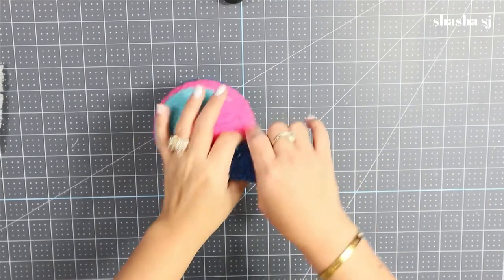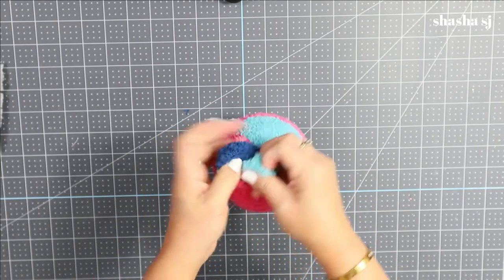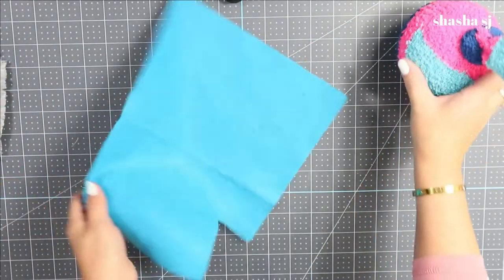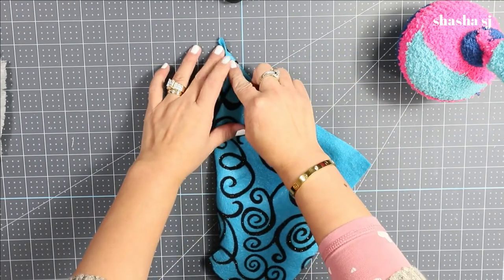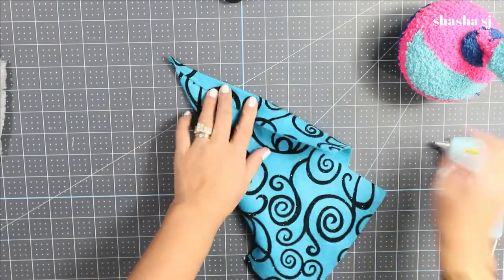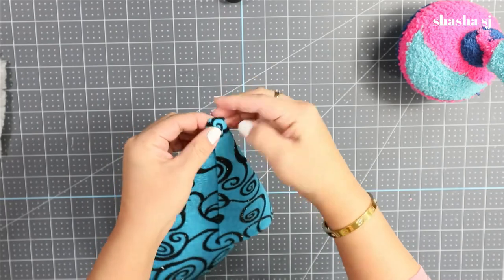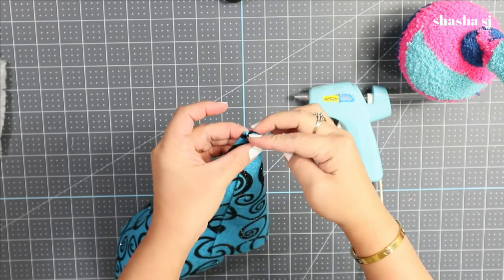After that, all you have to do is tie it up, kind of in the middle of the head. There you go. Now we are going to work on our gnome's hat. I am going to glue this together like a triangle and I want this one bent — you can put buttons in there if you want, but I'm just going to bend it like so.